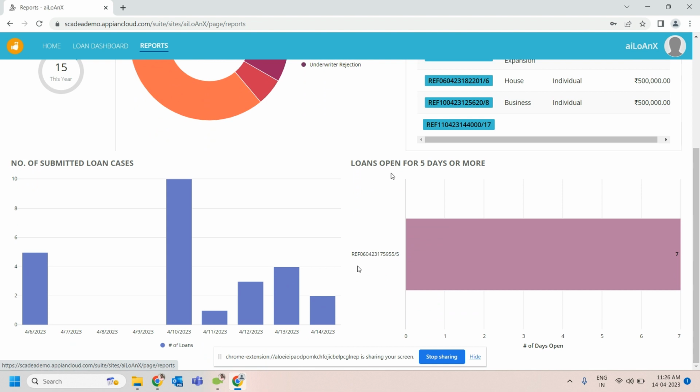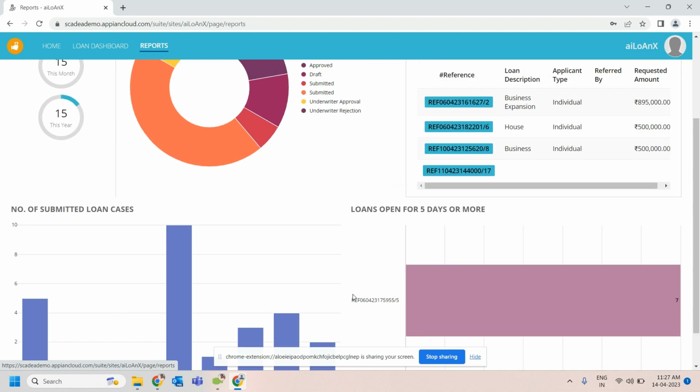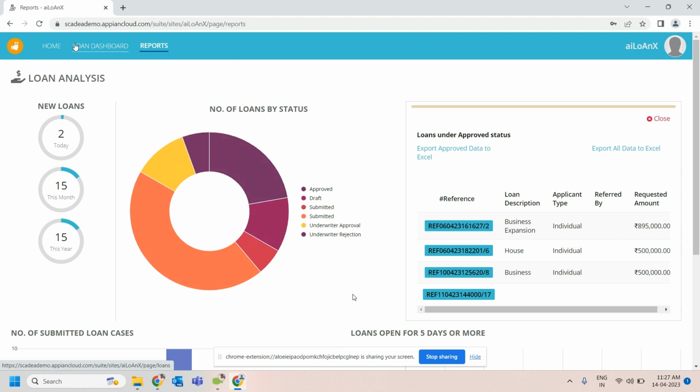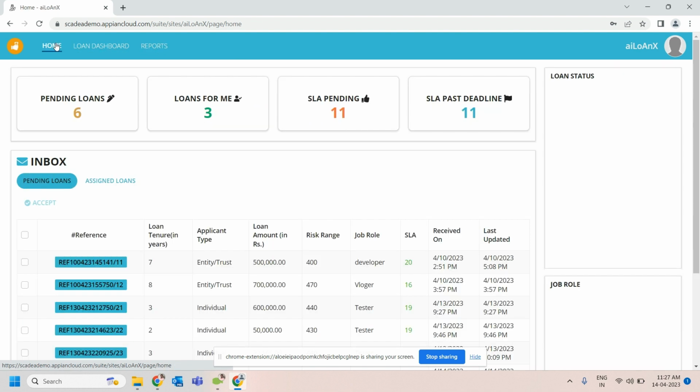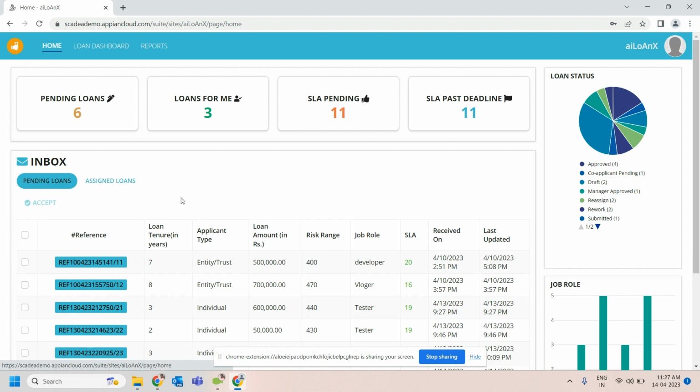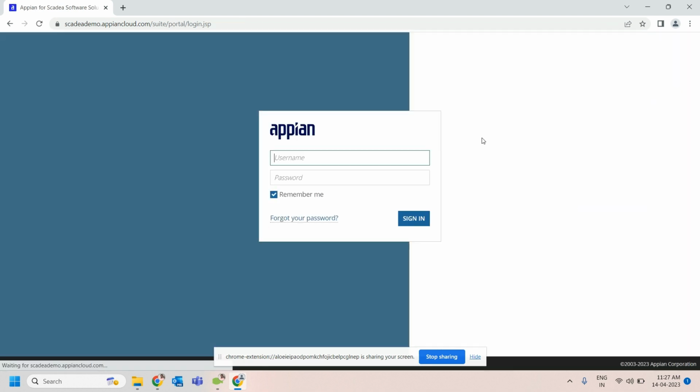So in here at the bottom I can see the loans that are waiting for more than 5 days. If I come here, I can see this loan is waiting for me for more than 7 days to take action to approve it. And in here I can see the different dates, how many loans have been created by the users. So like that, underwriters can take actions in the assigned loans, and once the action has been taken, it will be rejected or approved or revoked, and it will move on to the next stage. And if an underwriter approves it, it will move on to the manager.